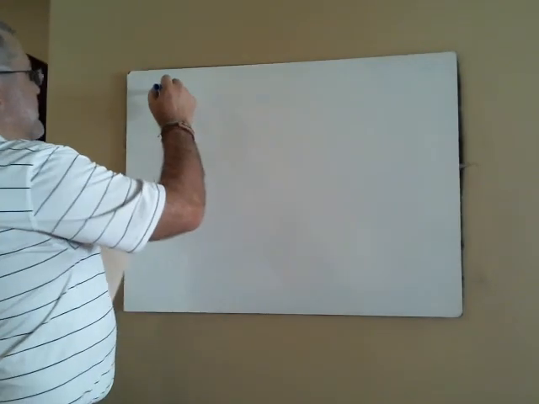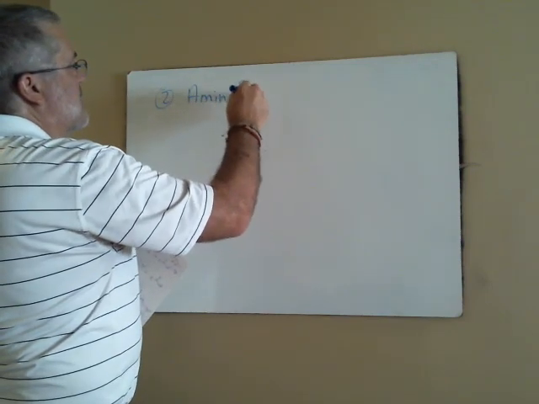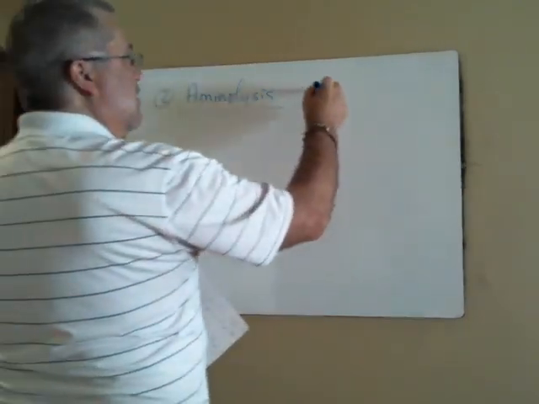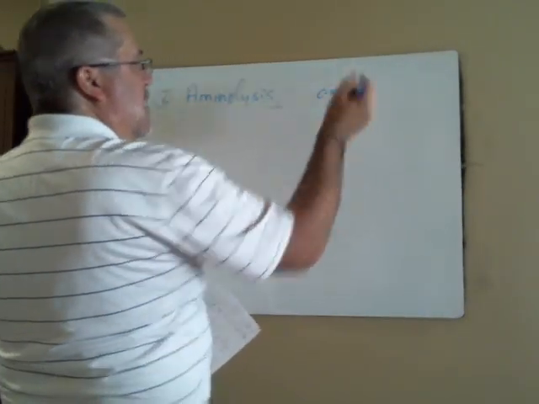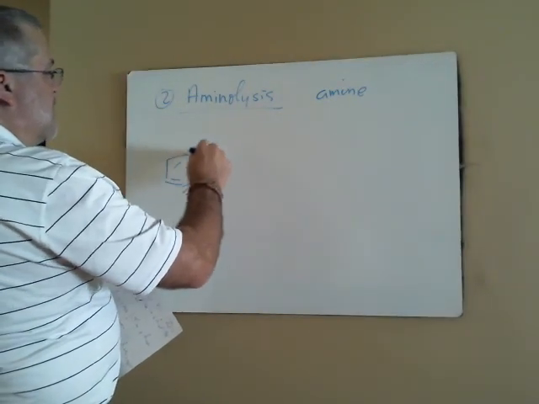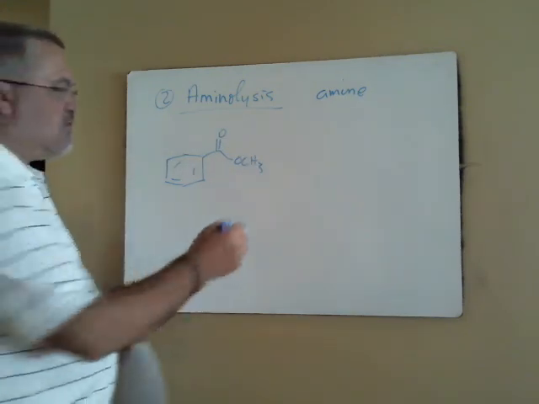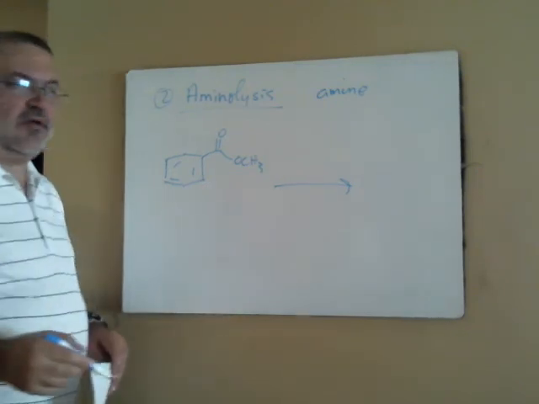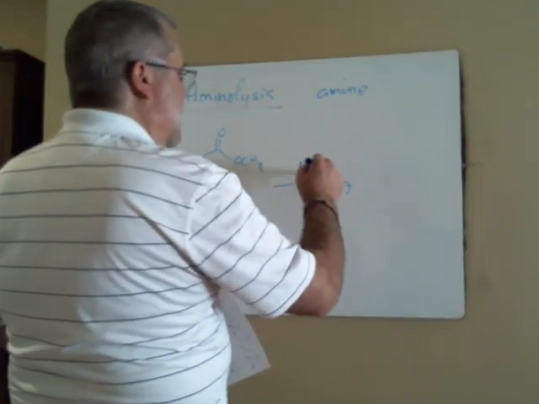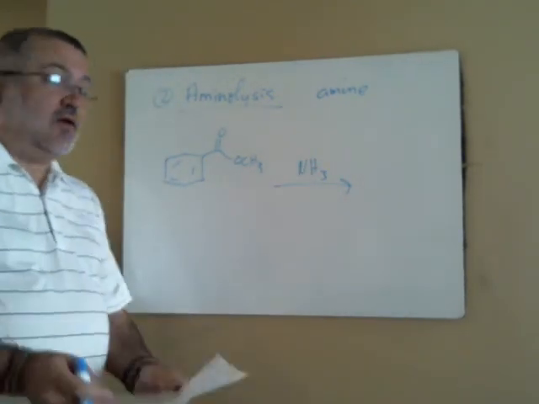Well, what would happen if you did an aminolysis? That's where you're using, what is the nucleophile? You're going to be using an amine. Based on what we know in all the previous reactions, if we have an ester, specific example here, and this of course would be what your flashcard would look like, I'm going to take my ester and react it with an amine. Let's just use a simple example of ammonia, the simplest amine we can come up with.